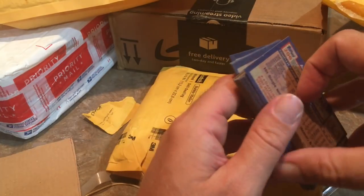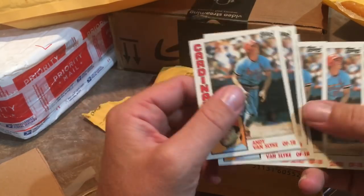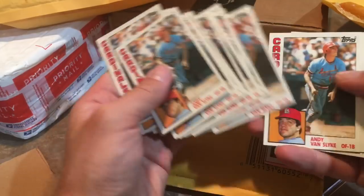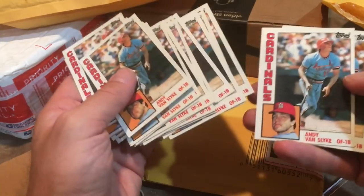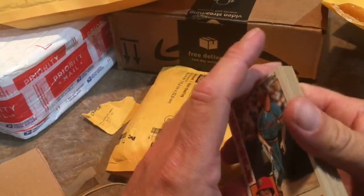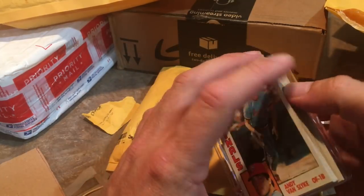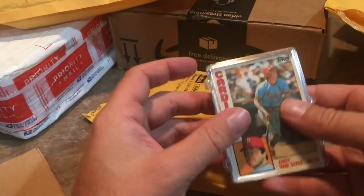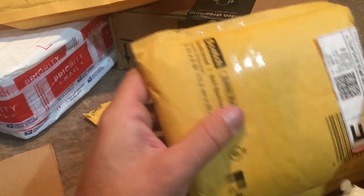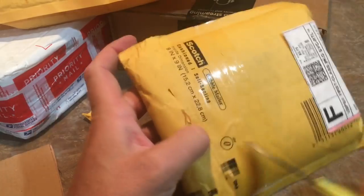Pulling an Andy Van Slyke card is what got me addicted to baseball cards back in 1989 — an '89 Topps Andy Van Slyke. And this is his '84 Topps rookie card. There are 27 Andy Van Slyke rookie cards here, all the same '84 Topps, and they all claim to be in mint condition. I'm not seeing any wrinkles or soft corners, and they all seem to be centered pretty well. I paid $6.09 plus $3 shipping, so just under 10 bucks for all these rookie cards. I could give some away if anybody wanted one and wanted to pay shipping — 27 is more than I need.